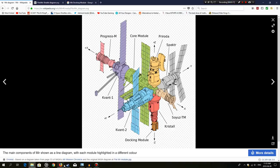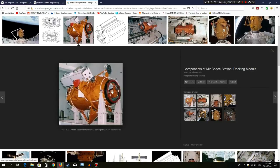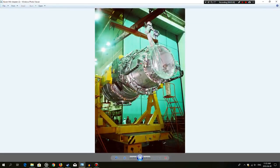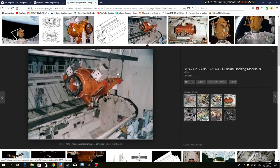Fascinating. So if we now have a look at the docking module for the shuttle, I think it's very difficult to say now because the thing that we saw in the image, if we just go back to that one, it's very possible that this is inside the sort of covering here. It's very difficult to judge, but very interesting. It has these side structures here. I'm not really sure what that is, if this picture will load now. It's also orange, which might be interesting. I wonder if we're going to use the 1875 meter parts for this.